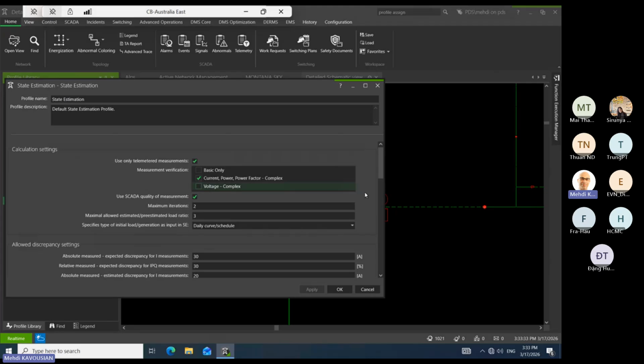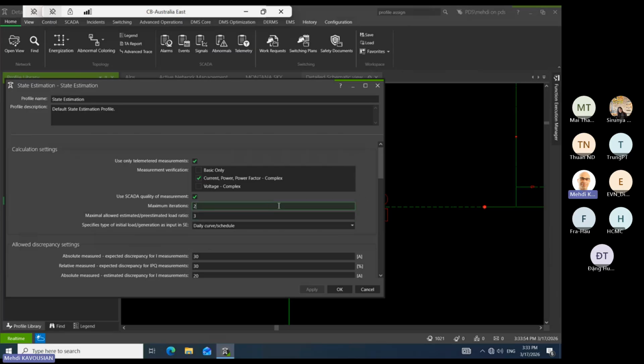Quality of the SCADA: any SCADA you get, IEEE or whatever, has some quality bits. If those quality bits are meaningful in the system, yes, use them. If the quality is bad, it reduces the trust factor for that measurement.